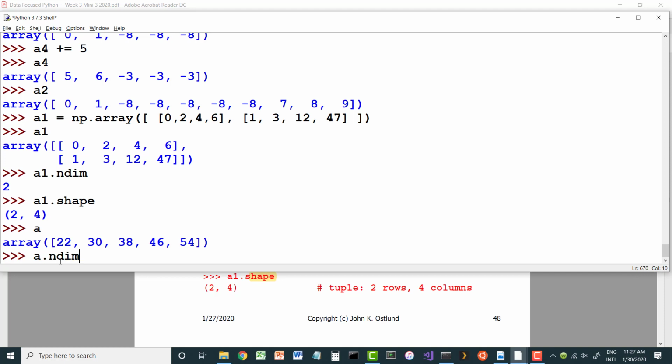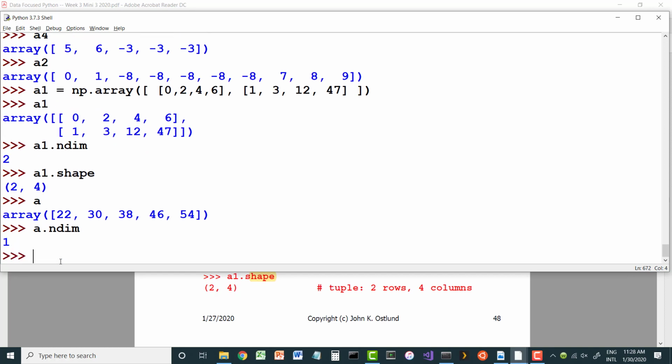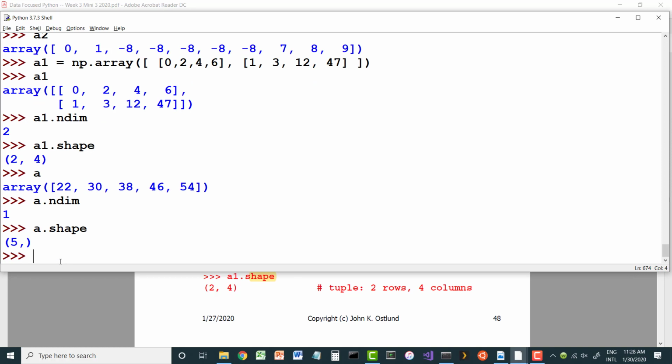The dimension of a one-dimensional array is just 1. And the shape of a one-dimensional array is, remember that a one-tuple is indicated by having a comma after the last value. So there are 5 values in this one-dimensional ND array. All right, so ndim is always an int, shape is always a tuple, even if the shape is one-dimensional. All right?